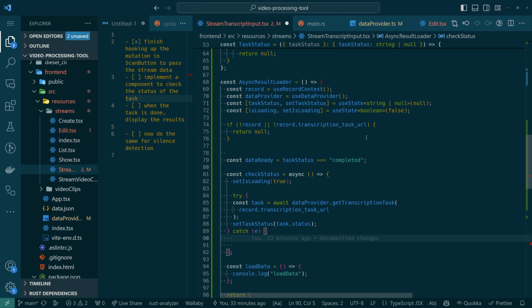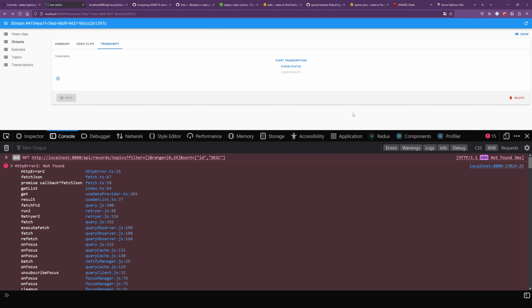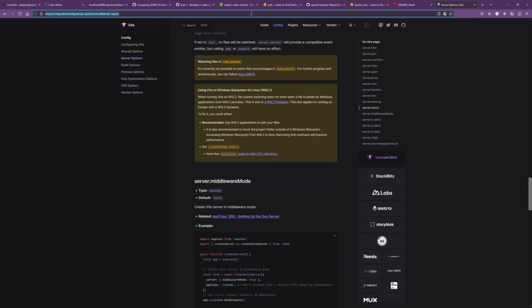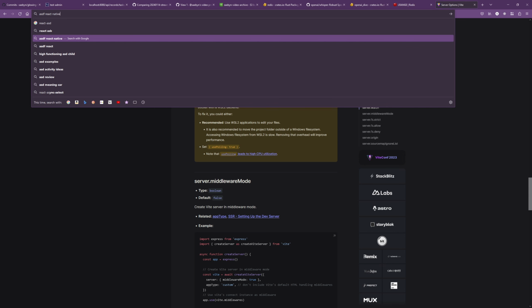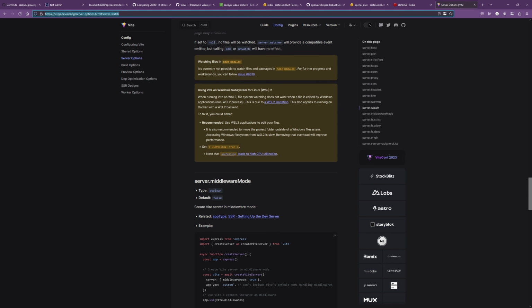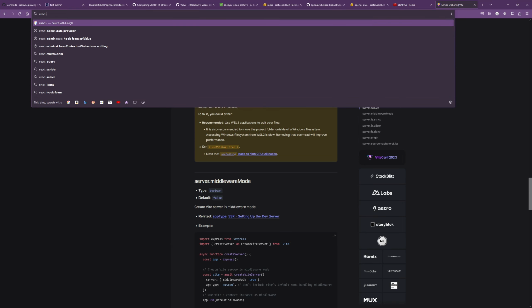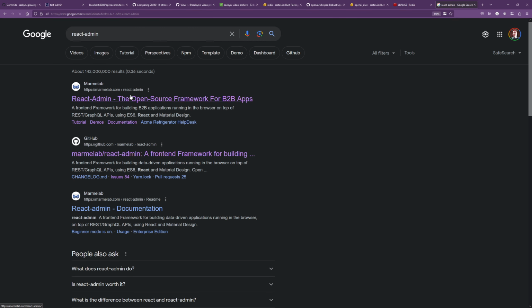Let's check the React admin docs. There might be something appropriate that we could do from the React admin side to show that there was an error. This is it.